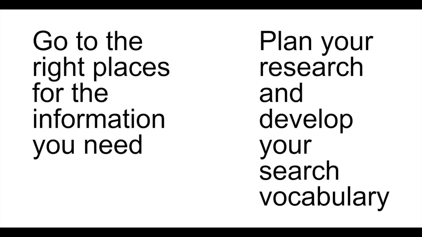So there are two main ideas to take from this session. Go to the right places for the information you need. For example, for academic research, you may use Google Scholar or similar tools. But if you need trade publications or market data or statistics, Google Scholar and similar search engines won't be useful, so know your sources. And the second idea, pay attention to your vocabulary. Professionals and researchers often use specialist terminology. Using it for searching will improve your search results in most cases. The easiest place to build this vocabulary is relevant textbooks and their glossary sections. Other sources like journal articles will be helpful too.